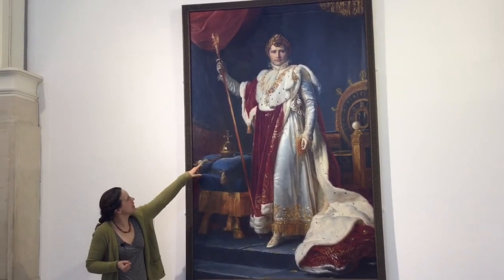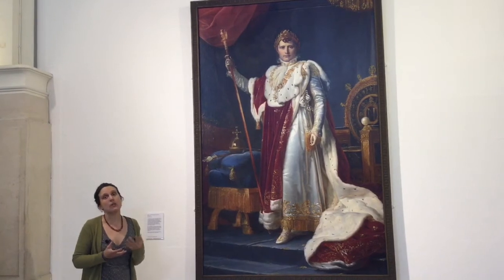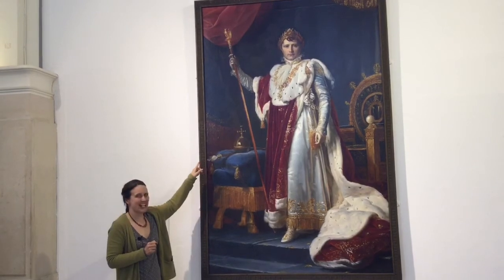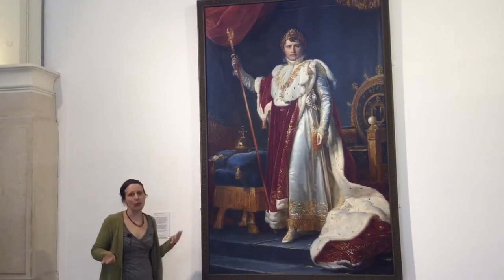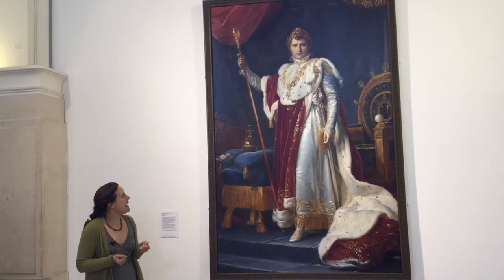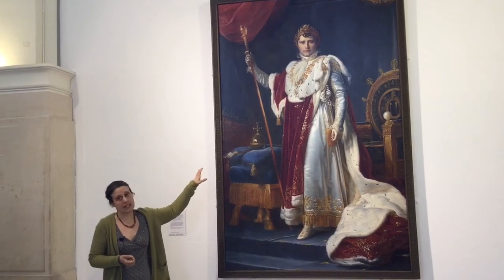Over here on this lovely blue cushion, can you see the orb with the cross? The cross is there to show us that as well as being their military leader, he was also responsible for the church in France. Slightly harder to read is this strange white hand attached to a wooden pole - is it a back scratcher? Is it for smacking or pointing? It is in fact the hand of justice, showing us that Napoleon was responsible not only for the armies and the church, but also for the justice system in France.